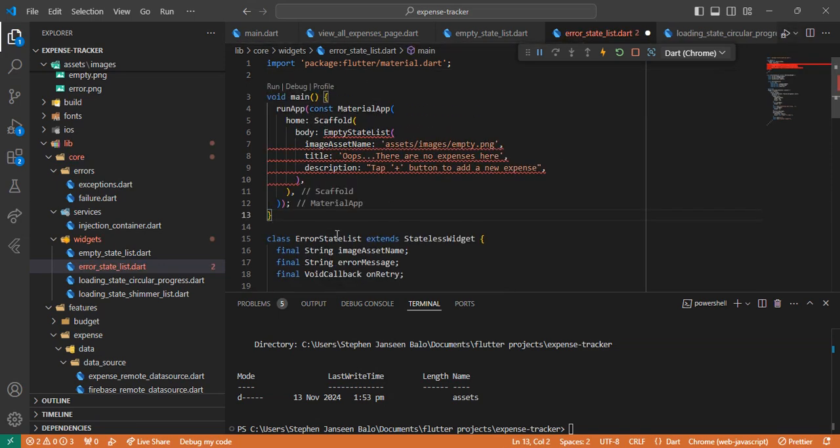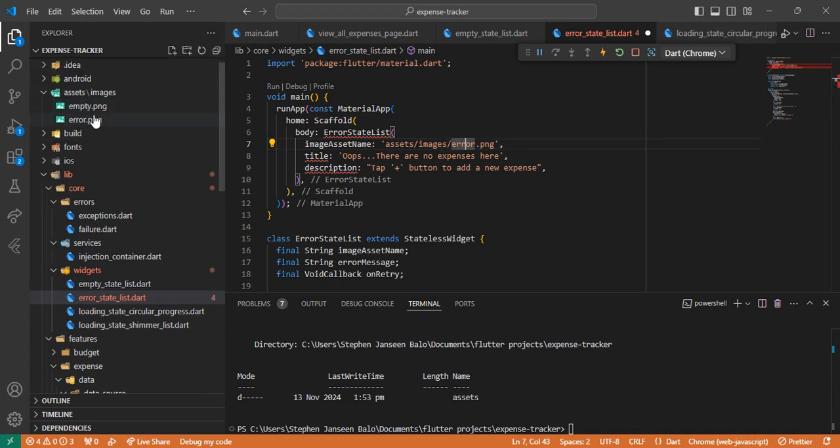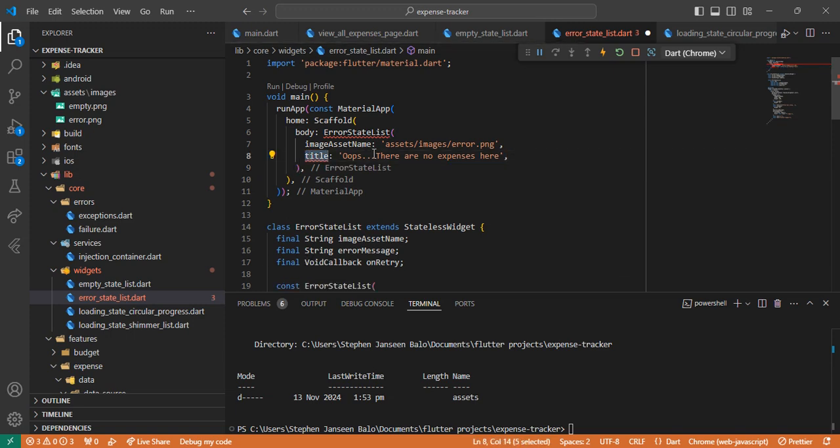Okay, so empty error state. Now this image asset name, I'll turn this into an error PNG. And now to make sure also that this error PNG is existing talaga sa assets image folder mo. Wait lang, eto error message.